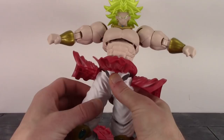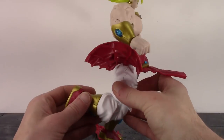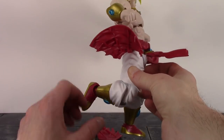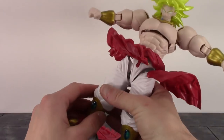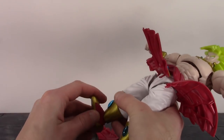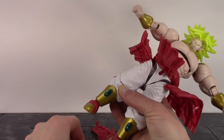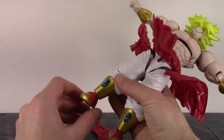Then we do get the upper thigh swivel there. We do have single jointed knees, and they bend back about 90 degrees. Then for the ankles here, they do swivel. They hinge up a really good amount, and then they do hinge down decently as well. Then we do get a little bit of pivot there. Not the best, but it is decent.